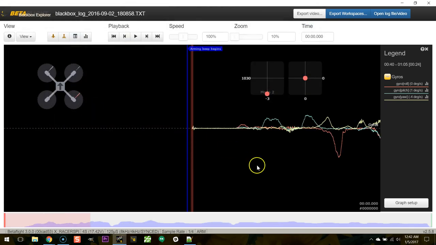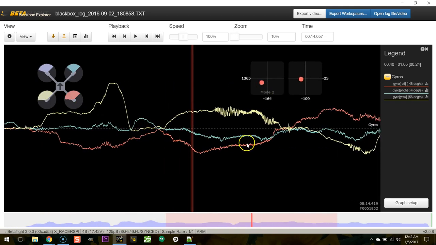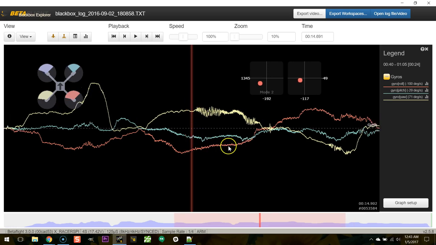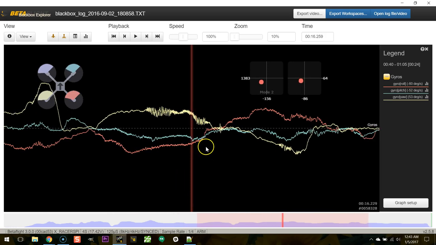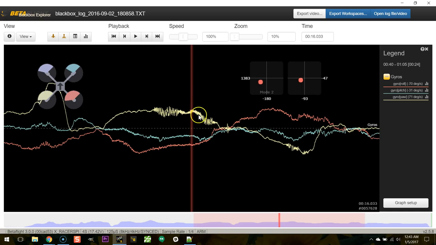Oh, how about this one? See, these lines also are pretty thin. This is another copter I had. Very thin lines. This copter is very noise-free. Here we start to see some weird oscillation. Here the line gets really sort of jaggy. There's some kind of weird oscillation going on there, maybe. Don't know what that is. And right here perhaps is an indication of what excess noise or vibration would look like. Just this little thicker section here. You see how it gets kind of thick?